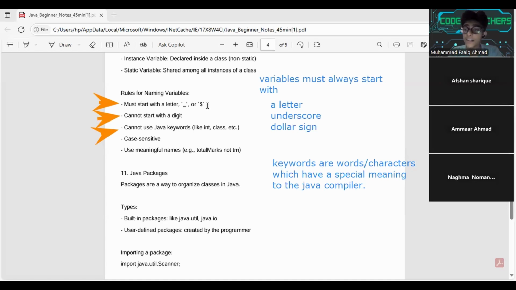And it is highly recommended to use meaningful names. For example, if I want to store the sum of two numbers, 5 plus 4, then it is highly recommended to name the variable as sum, S-U-M. If I am going to read the code, then it would be easy for me to understand what this variable is used for. If you wrote int sum is equal to any number, then just by seeing the name of the variable, I can deduce that in this variable you are storing the sum of some numbers. Okay. So the last point is use meaningful names. It is not obligatory, but it is recommended to increase the readability of the program. It would be easy for me to understand what value is stored in that variable.